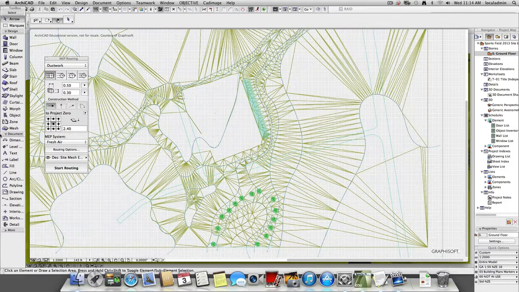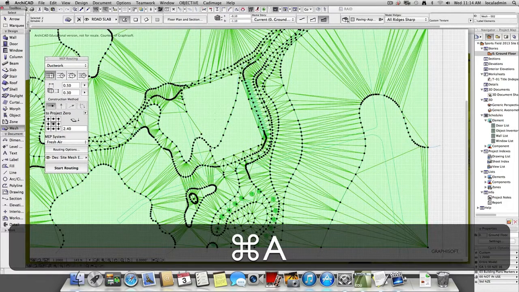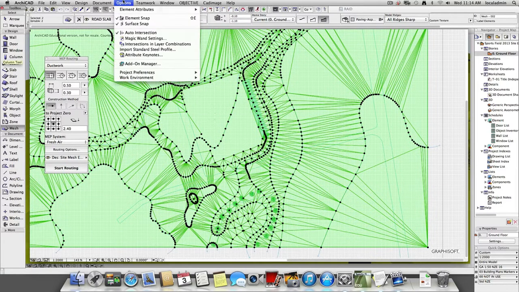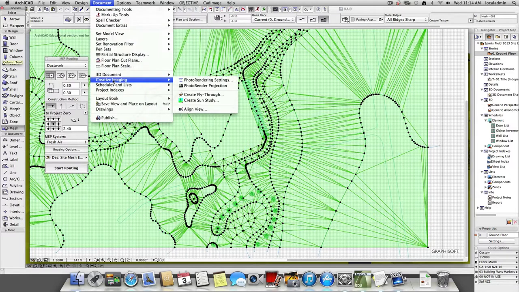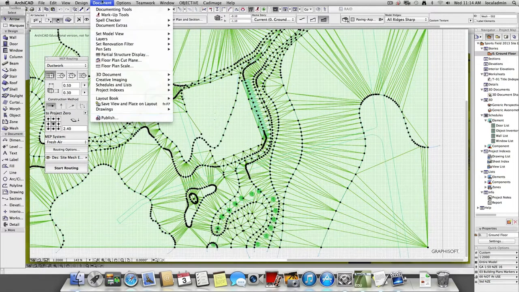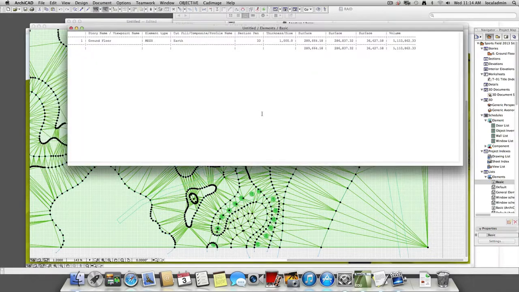So I'll just show you how we can figure out the volume. I'm just going to go mesh, select all. Okay, so I've selected all my meshes, in this case 2 of them. One's my road mesh and one's my terrain original. Now, if I go creative, actually I'm jumping the gun. I'm just going to select one and show you the easy way. I just select something, then document, schedules and lists, element list, basic. This will just show you what you have selected.